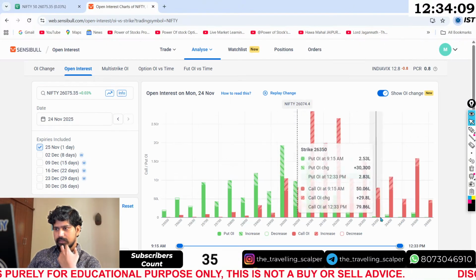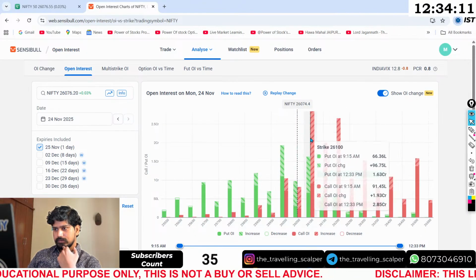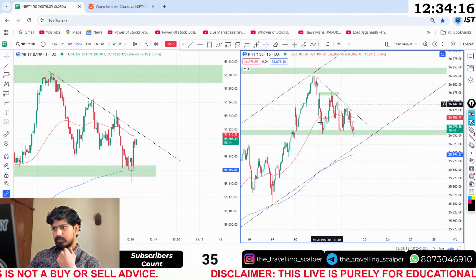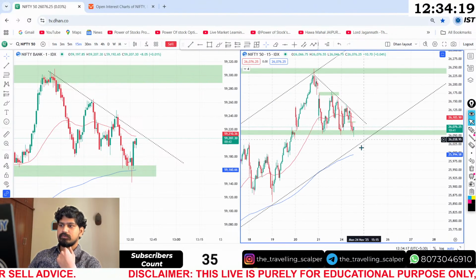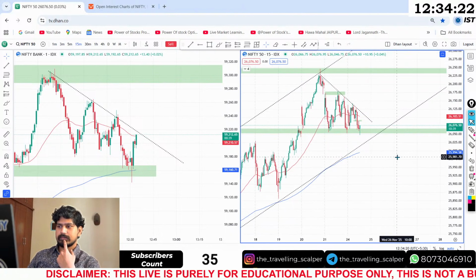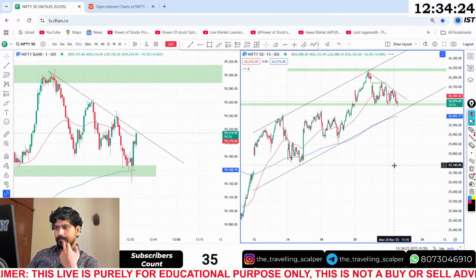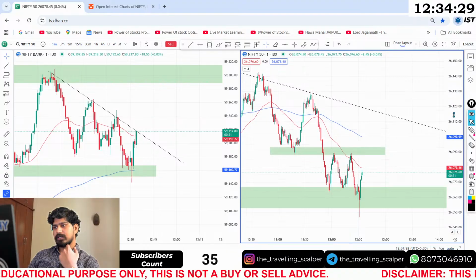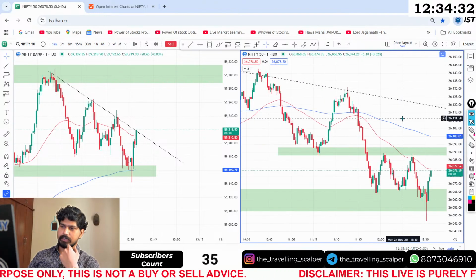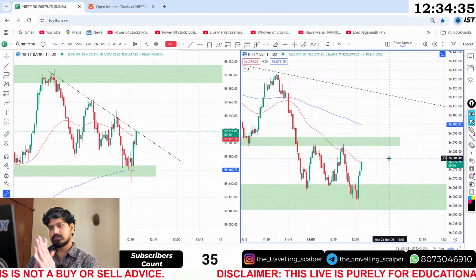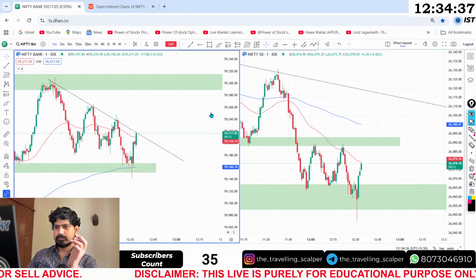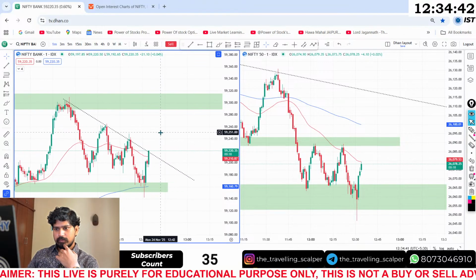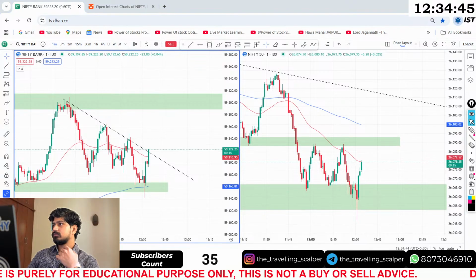But I am expecting the market to go up. If I go to the 15 minutes time frame, see, proper multiple times support. If it goes up, then this will be a proper high probability momentum. But unless and until the market moves, we can't predict the market. We'll just have to react to the market. Okay, so we'll just wait. So Bank Nifty is also going up easily. So Bank Nifty now I think we can get into a trade where a proper high probability setup is formed.